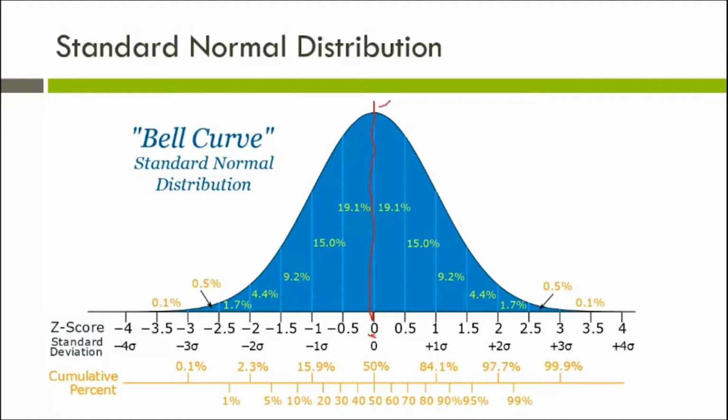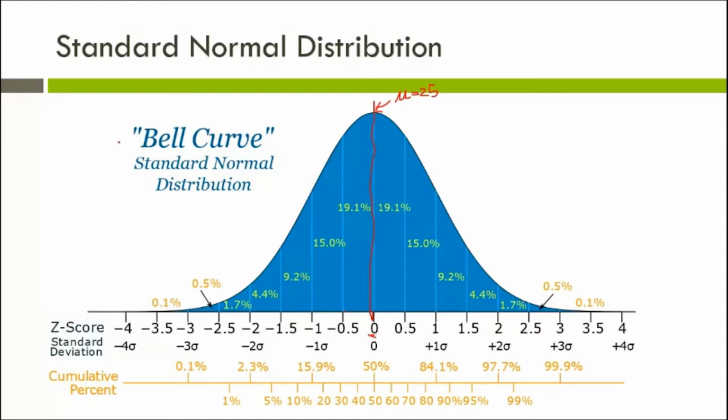Now we have to take note that using z-score, our mean is equivalent to 0. When using z-score, we know that this is again our mean, and in the normal curve, we have different values here. If, say, for example, our mean is 25, this side might be 20, this might be 15, it might be 10, 5, and so on. And you can have here 25, 30, and so on. But again, you just have to take note that when converting our values into a standard normal distribution, our mean will become our reference point.